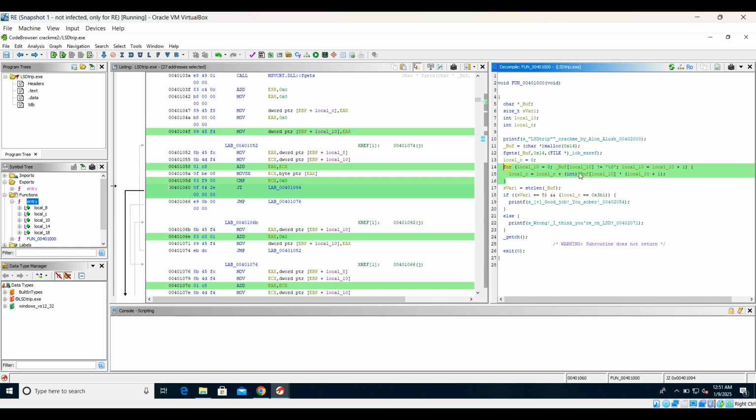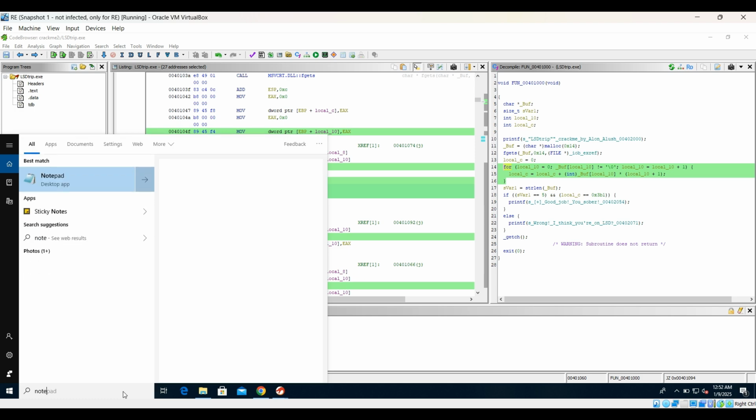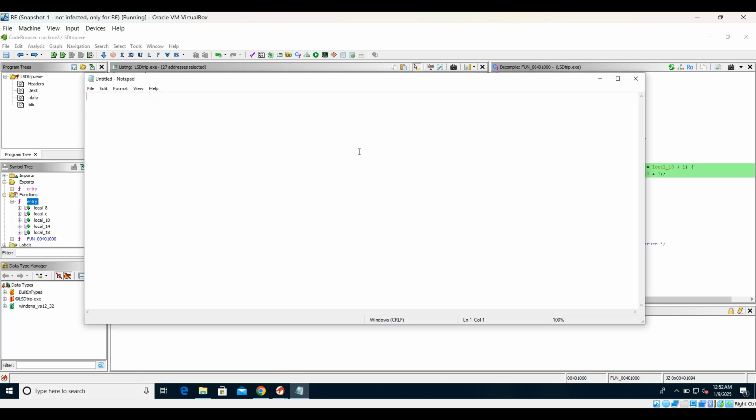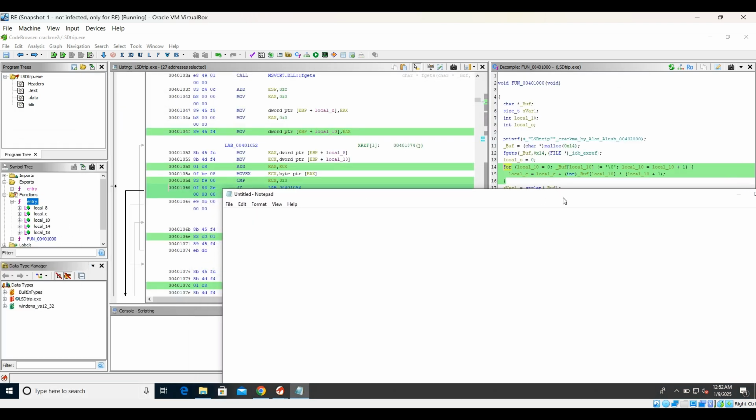The main thing that we have to understand right now is what is happening in this code. So suppose we open notepad and try to understand what is happening over here. If we consider our buff is a b c d e, then how is the calculation happening?